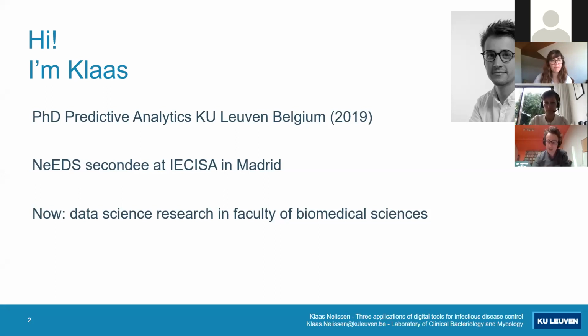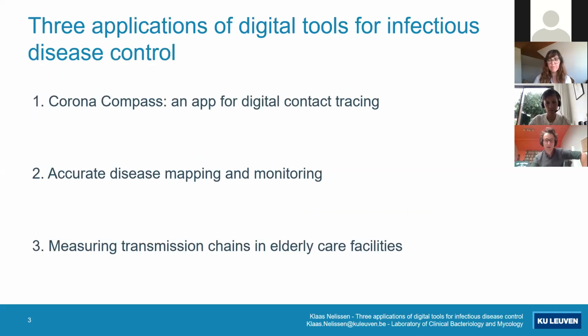And then I got the opportunity to get involved in the COVID outbreak response, at least the research part of that. So I'm a data scientist by background, and I'm working with medical doctors, infectious disease specialists, and epidemiologists on COVID research. So the 3 applications I will be talking about today are an app for digital contact tracing, to stay on the same topic as Jonas talked about. Then I'll talk about accurate disease mapping and monitoring. And a 3rd project we're working on is on measuring transmission chains in elderly care facilities.